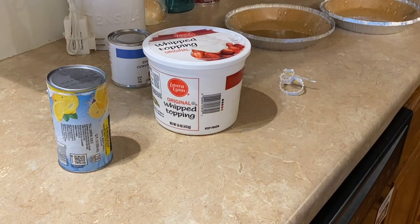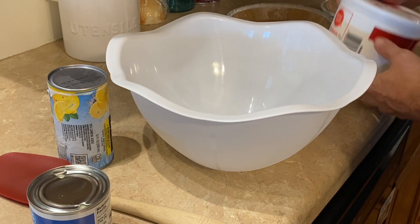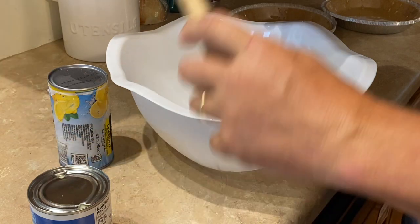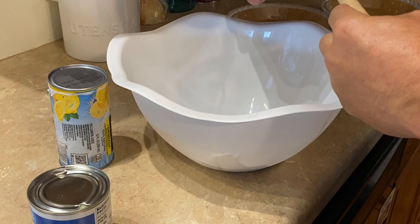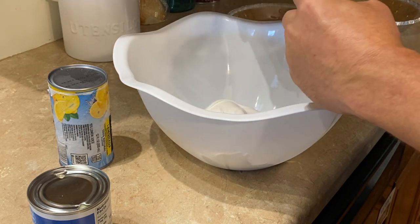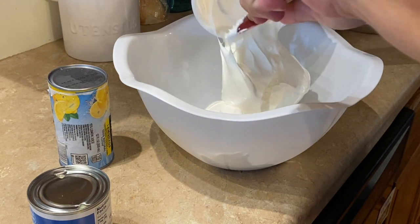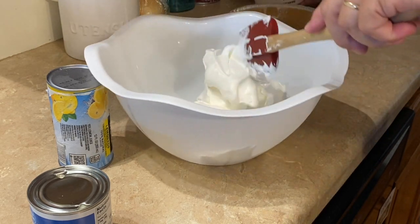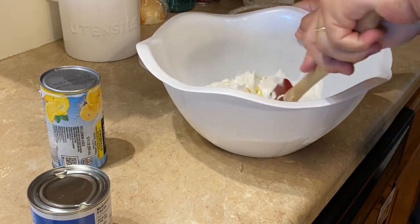So I'm going to go ahead and get started. I'm going to start out with the whipped topping and just take big dollops of it. It's a little firm there in the center, but I can get a bunch of it out right now and it thaws out really quickly. I'm not going to use all of it because I don't really need all of it — this amount is more than two pies but not quite three. If you use the full container, it'll be three.